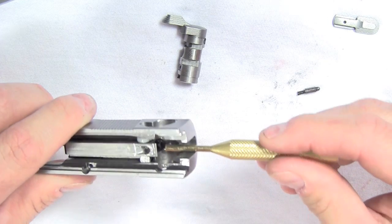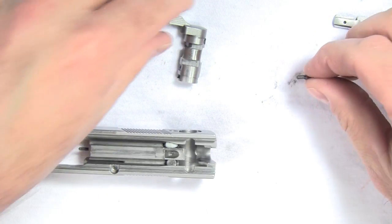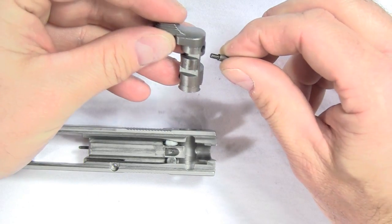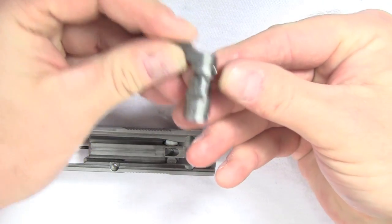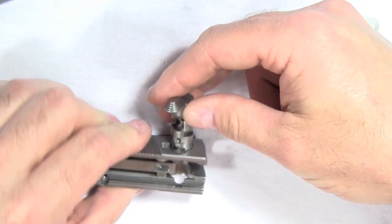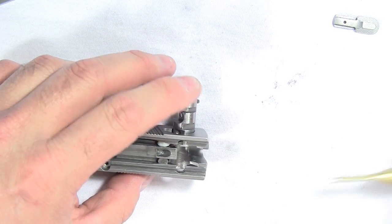Alright, so now you can see the firing pin there is still sticking out just a little bit. So now we're ready to install the firing pin retainer or safety lever here. I've put a little bit of oil in that hole for the spring just to help hold it in, if anything. So we'll take this lever and get it started by turning it up this way.